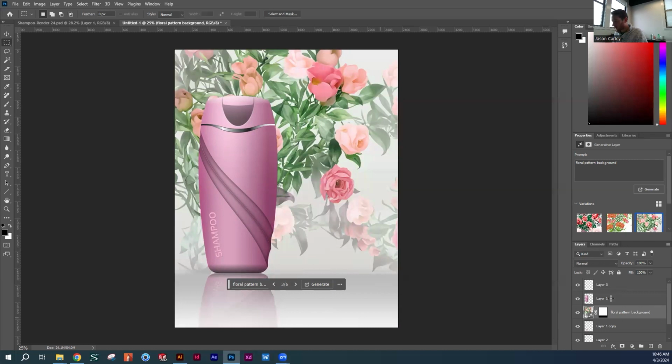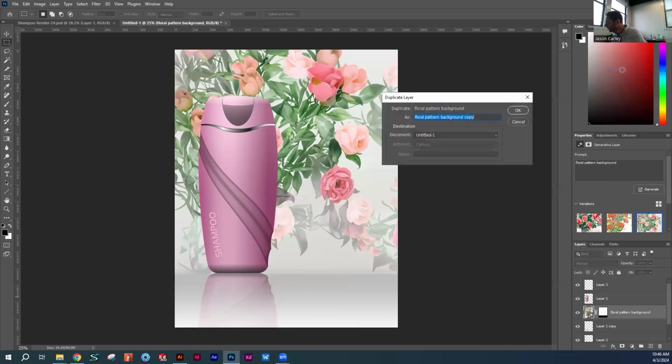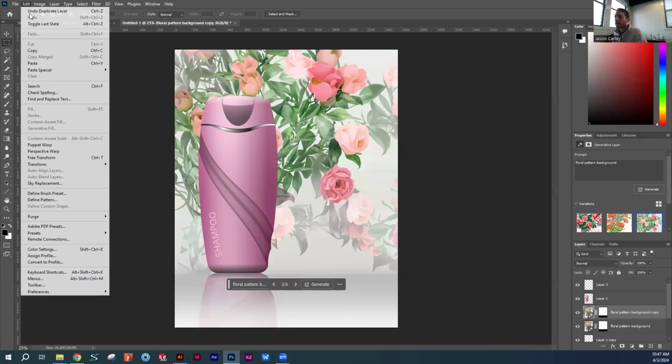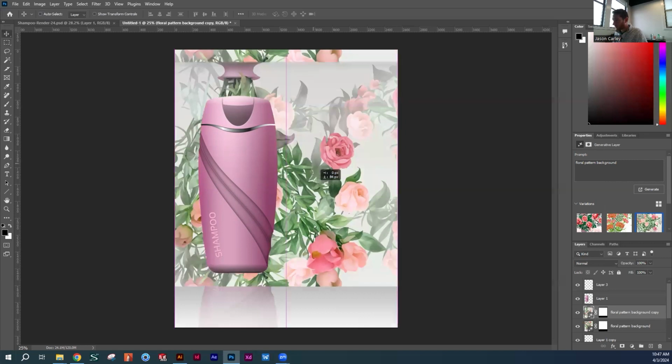And I actually want to suggest that in the reflection a little bit too. So let's duplicate this, and duplicate. There we go. Edit, transform, flip vertical.